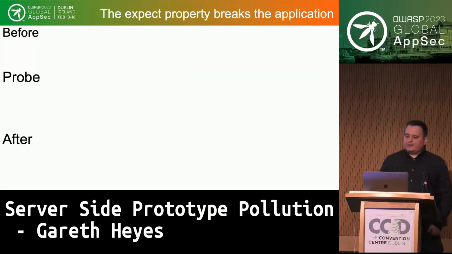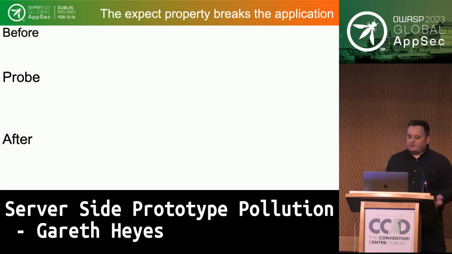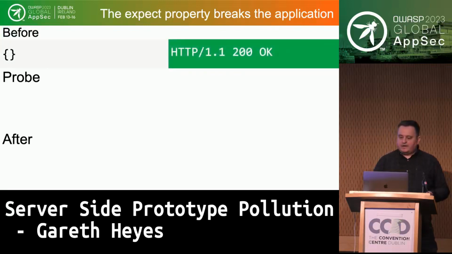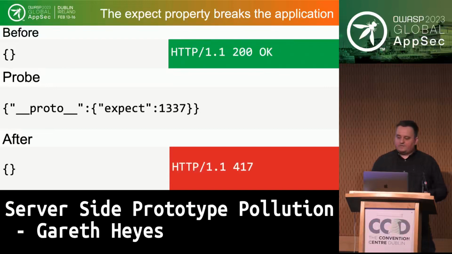So after trying many different properties, I decided why not guess them. I thought, okay, how about using the expect request header? First I sent some JSON and get 200 back. And then I send a probe with the expect property with some arbitrary value, and then send the same probe again. And this time I get a 417 expectation failed status code. But the problem was that this status code was appearing every time. Remember, I didn't have a clue where in the source code this was happening, so I needed to investigate it and find out why.